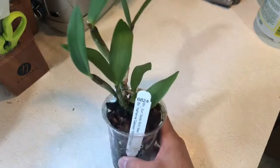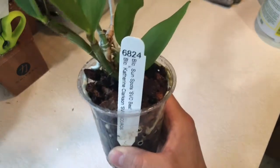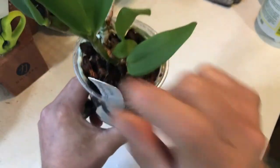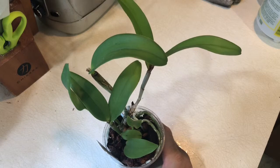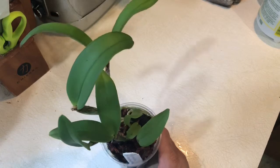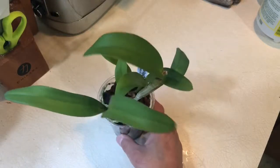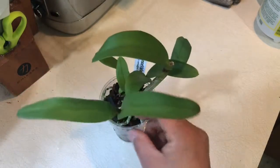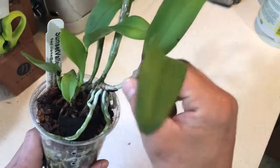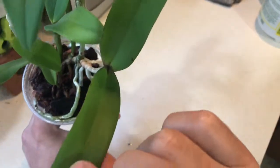So yeah, this is Cattleya. This is a rescue from Malbec. I think this is from SVO, Sunset Valley Orchids, originally. Yep, here's that. I don't know the flower. I kind of looked it up on Sunset Valley's website, but I totally forgot what it looks like. Anyways, this cane is a new cane that I grew. So this cane, none of the cane existed. I was hoping this would bloom, but I don't think so.